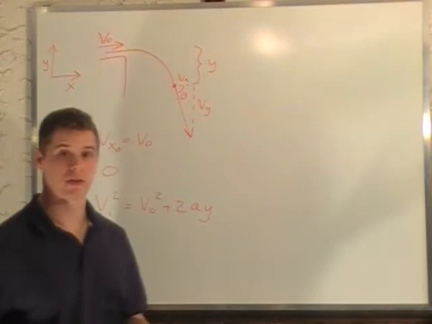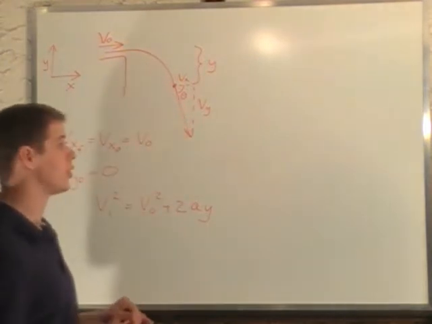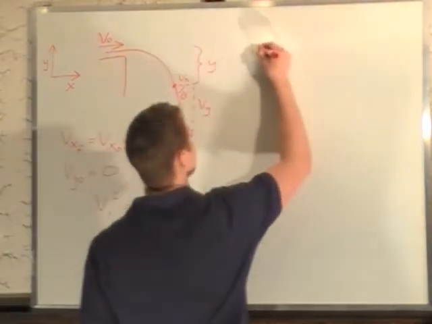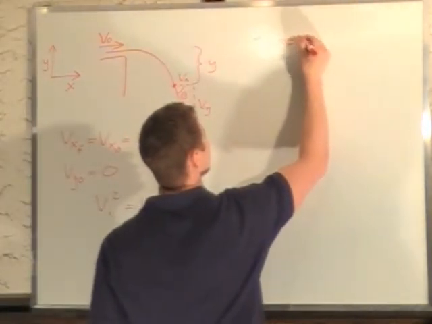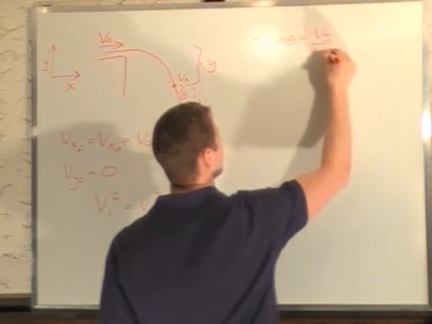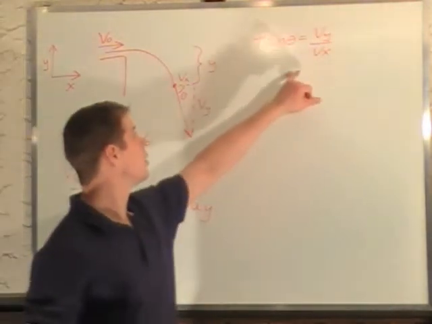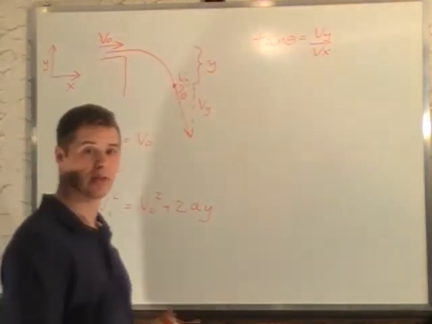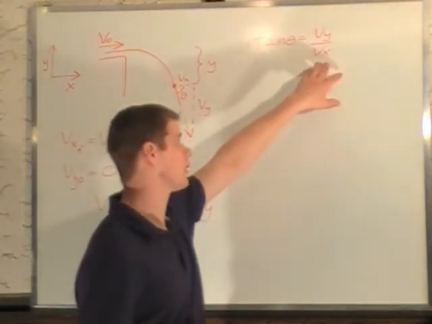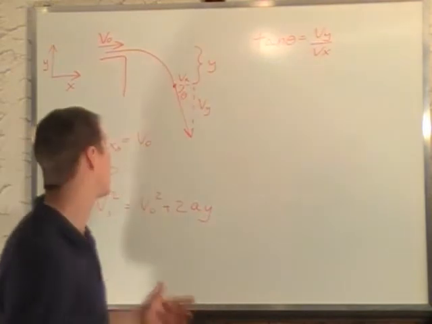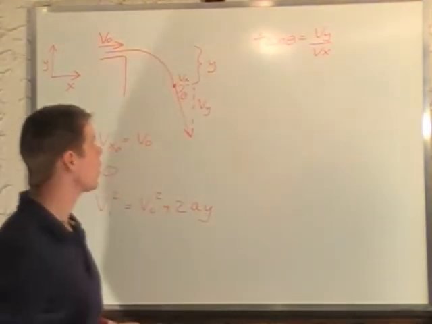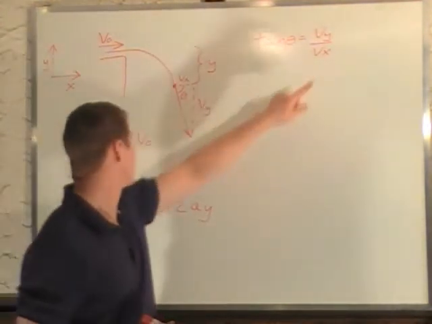Now, the whole point of this is to find our theta in terms of Vy and Vx, but we want it basically in terms of the initial velocity v naught. So we could just write tan theta equals Vy over Vx. But we want it to be just in terms of y and v naught, what we're given in the problem. We don't know Vy and Vx right off the start, so we want to figure out a formula with just y and v naught and any constants like g. Vx we already know is v naught.